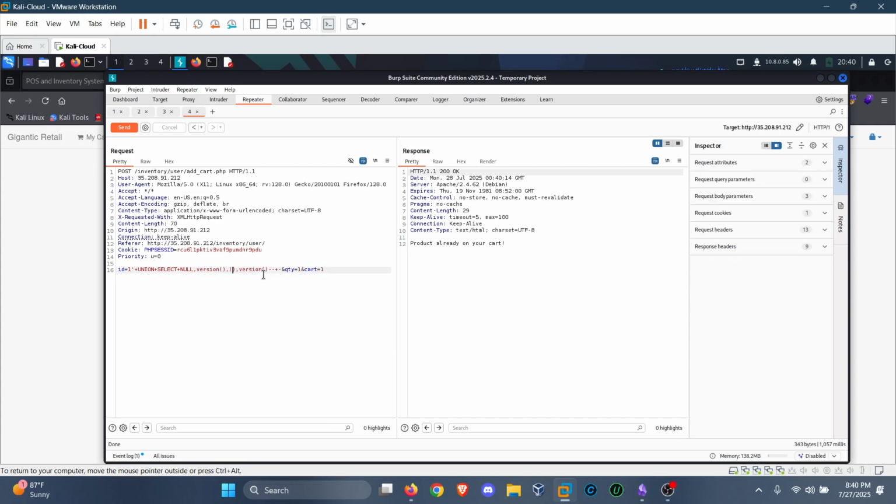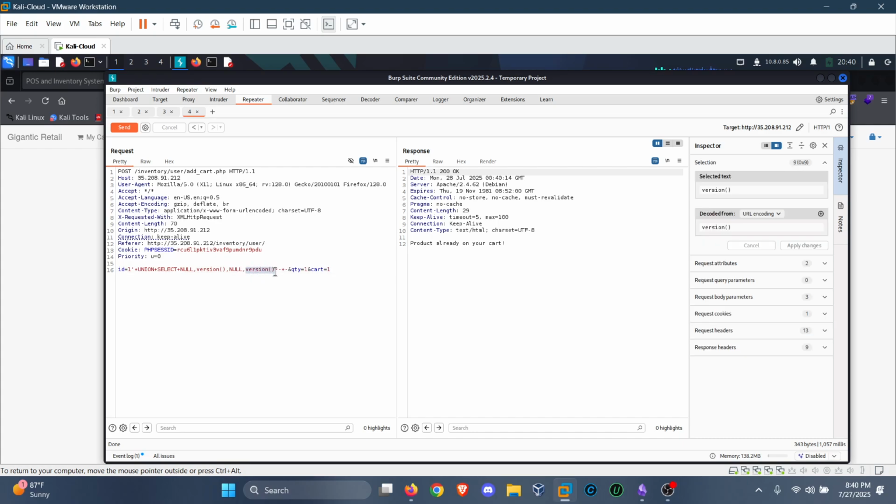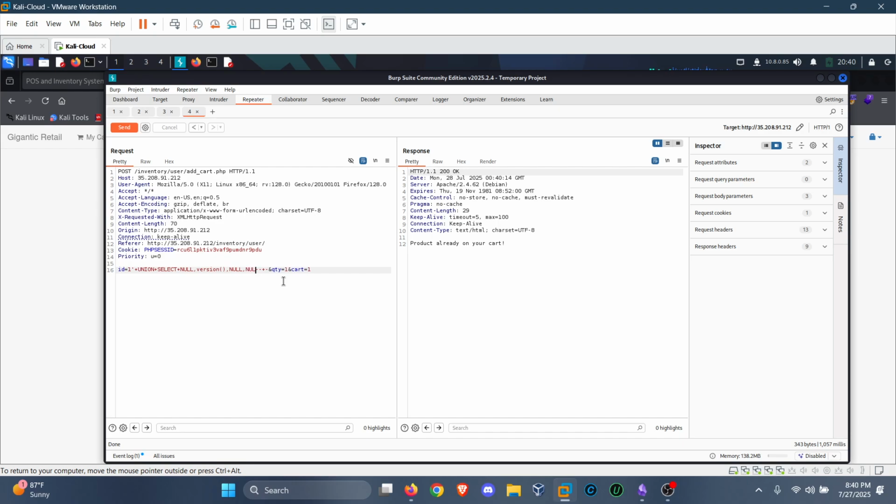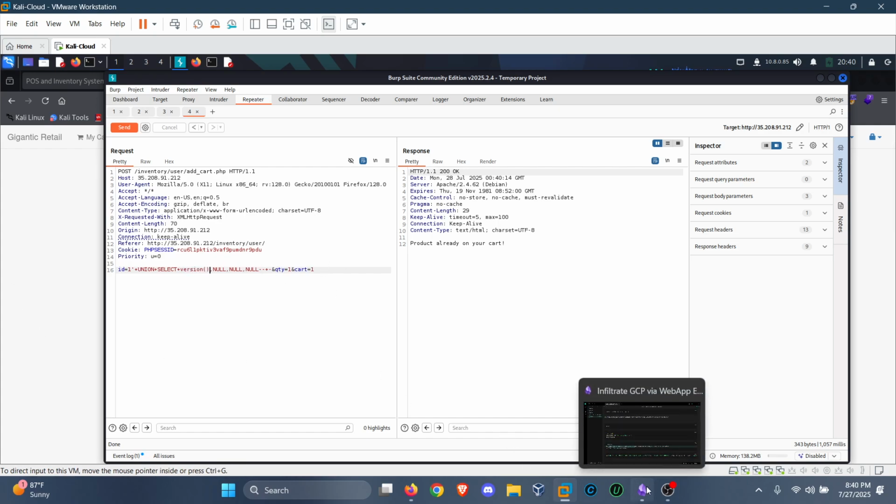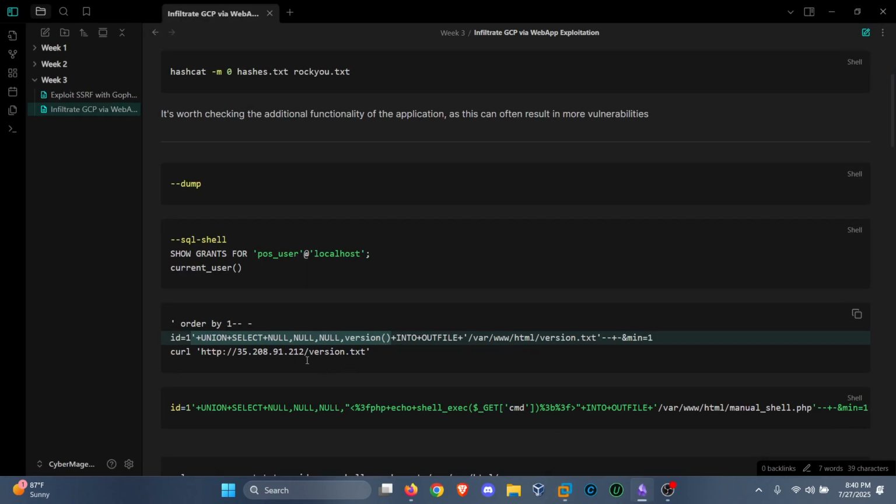What I'm going to try to do now is put null here, null here. I'm going to try to see if I could output this to a file and then get the output for this version command that I'm trying to run.